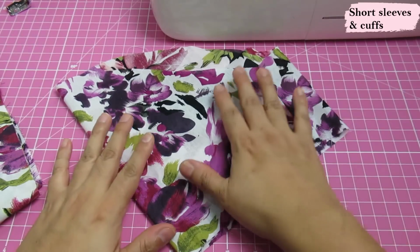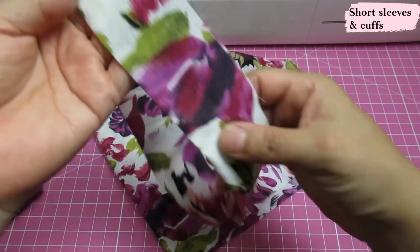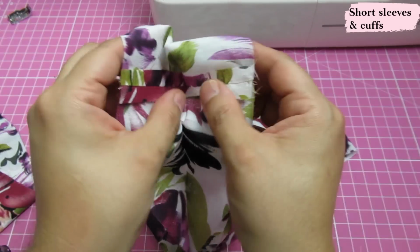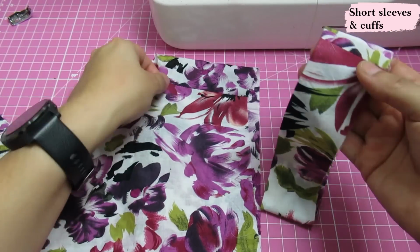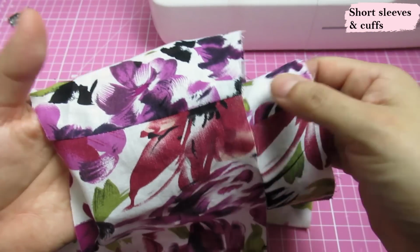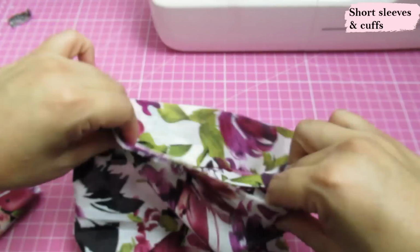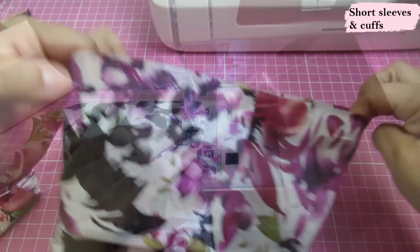Okay, here we have a sleeve and the fabric is right sides out. The seam is inside there and we have a cuff. Remember we sewed the short ends. All I did was go to the iron and press this cuff lengthwise, wrong sides together so that we have a round piece. This cuff is going to go inside the sleeve. What's going to happen now is that you're going to meet the seam of the cuff with the seam of the sleeve, and the right side of the cuff is going to be touching the wrong side of the sleeve. So it looks really wrong, but it'll be fine, don't worry. And it'll fit exactly the same size.